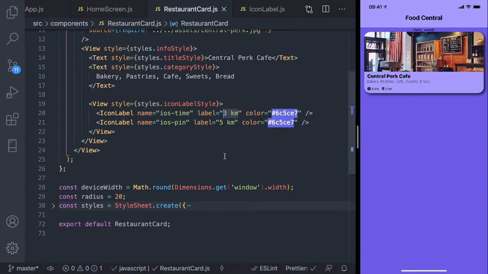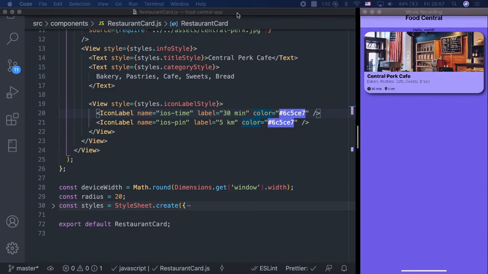So it's 5 kilometers. It can be 30 minutes. Okay, good. So now we've finished designing our application.